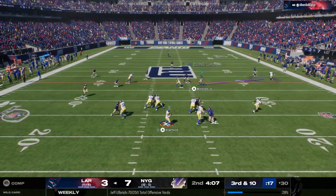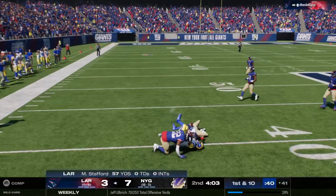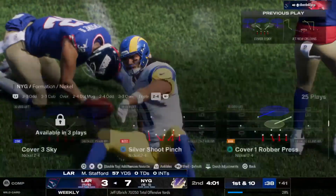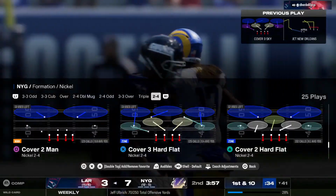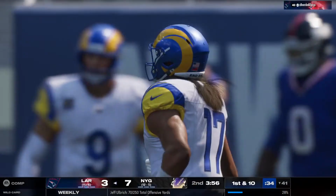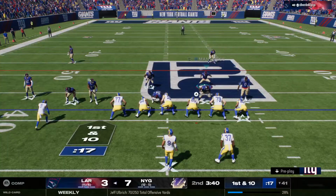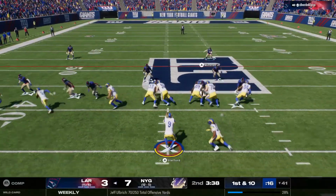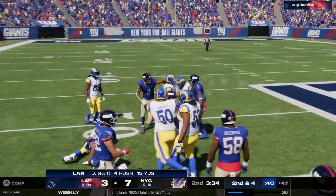Stafford now to throw. He's got his target. That's complete. And he is going to have a Rams first down as they're able to get the 3rd down conversion. Well, we're used to seeing the guy that you consider the #1 receiver double covered, but how about this guy? He's double covered and finds a way to make the play for a first down. That's how you increase your Madden rating, right? No doubt about that at all.